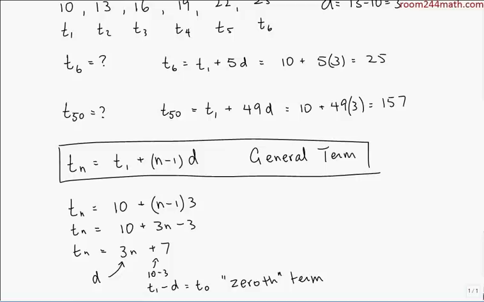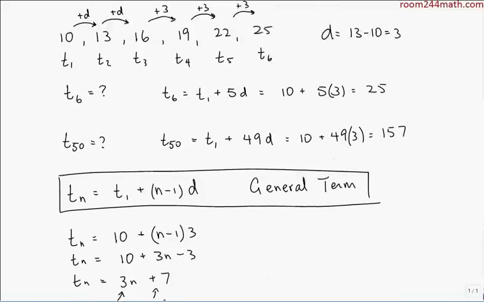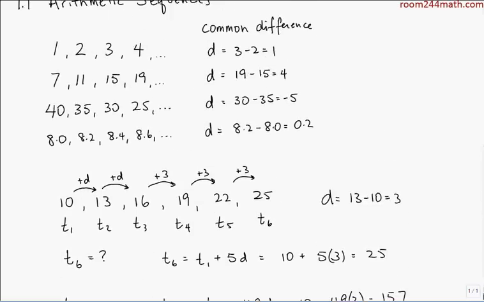So the key to finding the general term for a specific arithmetic sequence is to find those two numbers. First, the common difference, then the zeroth term, and then you can immediately write the general term. And this is really powerful because it's like a formula that allows you to calculate any term in the sequence, no matter where it is. Let's get some practice with that, and do it for the first four that we saw. So let's figure out the general terms for each of these sequences.